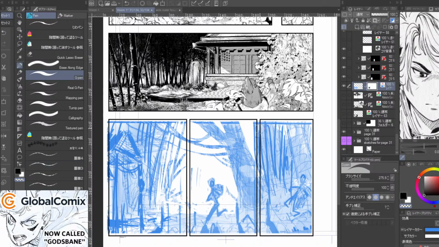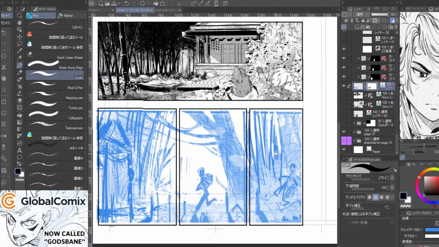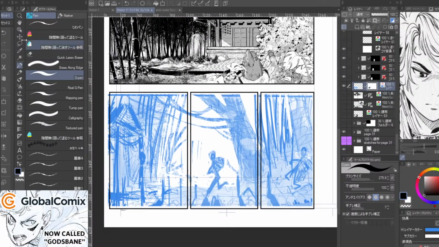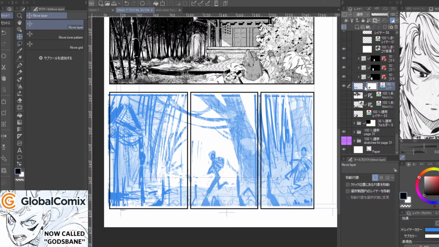That was the idea. So the idea is that he leaps over the tree that's originally here. I just realized that it's too big.